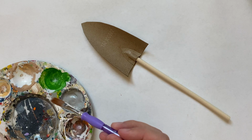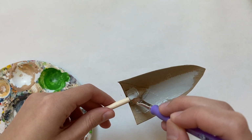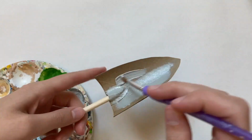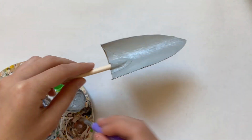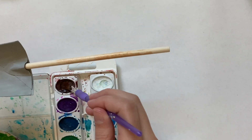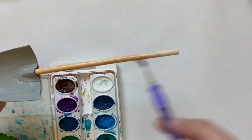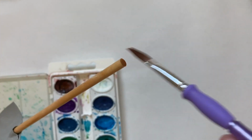I'm just going to use gray paint for this since I didn't have silver. And I'm not painting the stick since I want to preserve that natural wood. I forgot to mention, if you don't have a wooden dowel, you could even just use a stick from your backyard. I will be doing a little something to the handle though, and that's painting it with brown watercolor. This will just give it a darker stain, and you'll still be able to see that it's wood. I had to do a few coats of this.